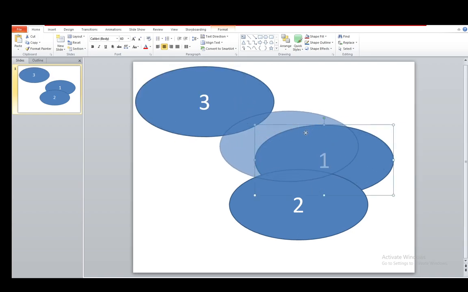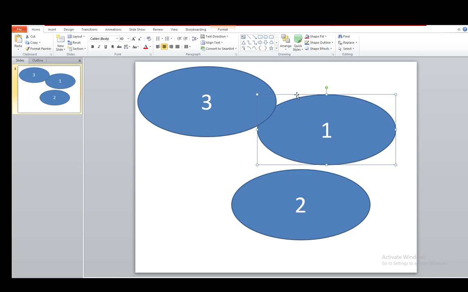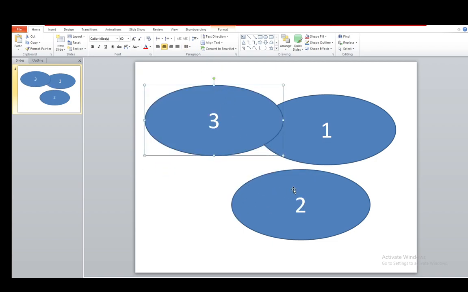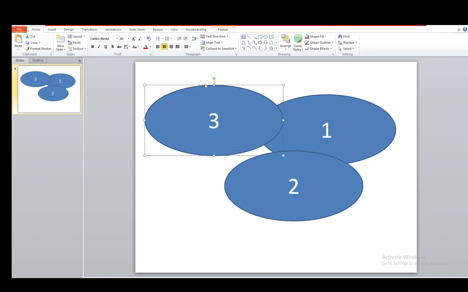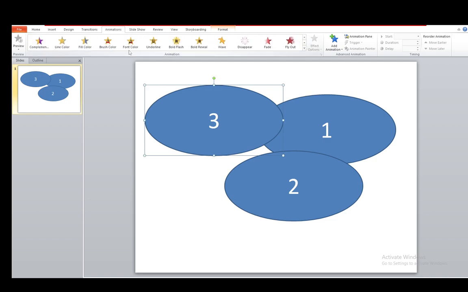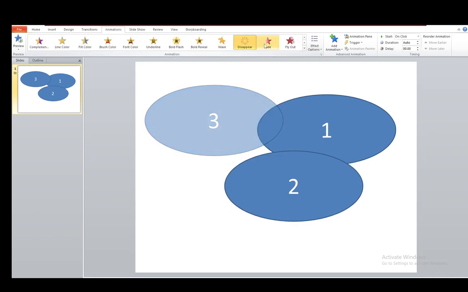Now what you want to do is add an animation for each of these, and for example for 3 we want to make that disappear first so that the other 2 actually appear. You want to click on 3, make sure the oval or the shape is selected, then go into animations and then go and select disappear, or whichever animation you want. Fade out, fly out, use whatever you want. I'll use disappear, and once you have that, then you want to make sure it starts after the previous one, just to make sure it starts automatically. If you put it on click, then you'll need to click for the timer to start, but after previous will just launch it by itself.